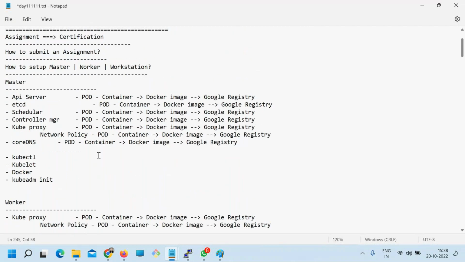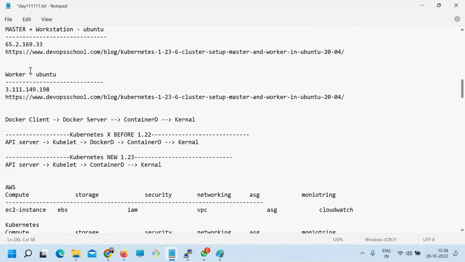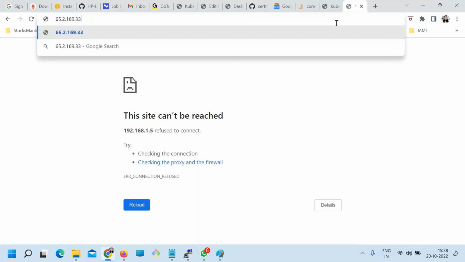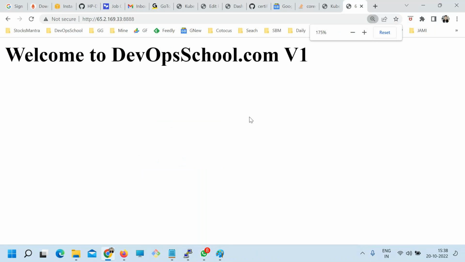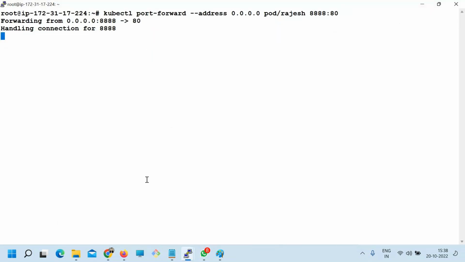Here it is, and here put the number 8888. Done. Understood? So this container was not accessible outside of the cluster. What did I do? Port forwarded at the host, which I can access. So this is the way you can also work on this and get it done.